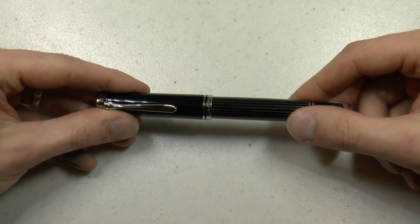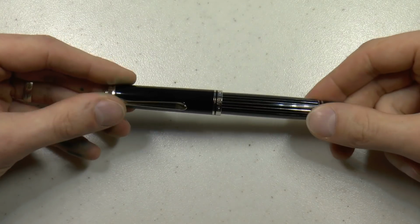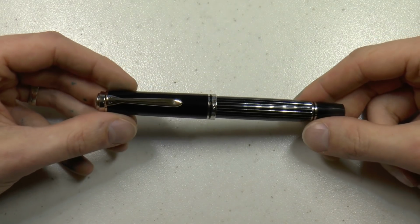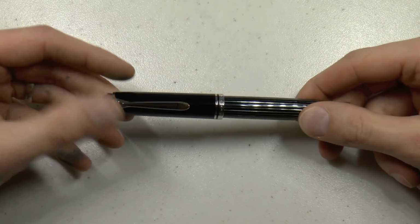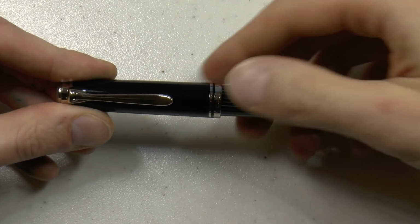Pricing. I currently see it on Appelboom for €433.88, but that's marked down from €630, so it is by no means a very cheap pen, right? Let's cover the parts of the pen. I'll tell you what I like about it, what I don't like about it. Let me zoom in a little bit for you.